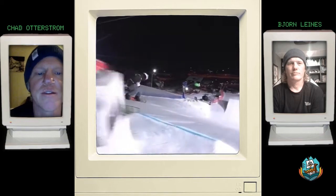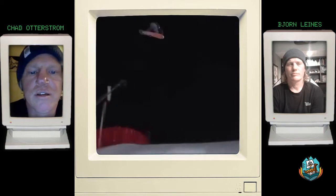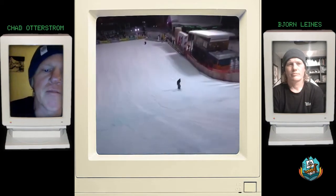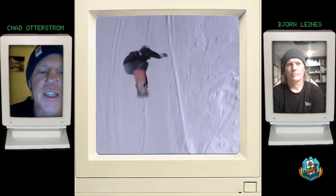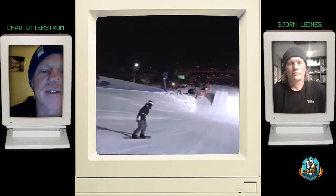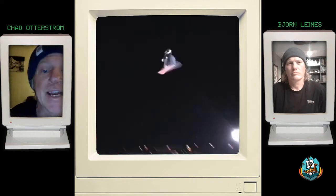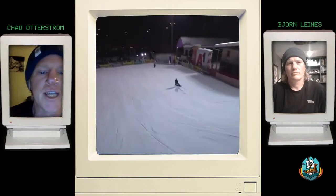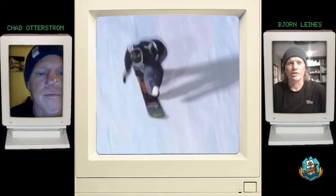Would the format be better if it was like two of four or two of six? Like the halfpipe is one of three, right? I can do ratios. It just makes it a little more confusing for the judges, and you're going to get a lot more landings, and then it just kind of gets wishy-washy with everything. You're giving them an extra chance to land one of their tricks that they might have screwed up on, and if they land them both, then they can send it to the trick they might not land. And once it gets into four and five, the confusion just goes on. Right. So it puts more pressure on the line to land the trick.